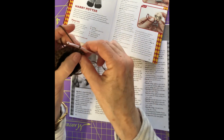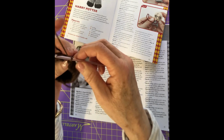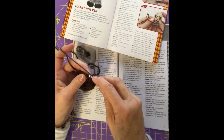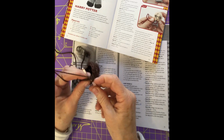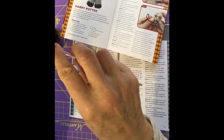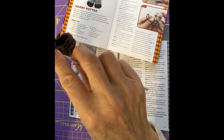So you can see that I've come down into the V just a bit, and I've closed it up so it's not going to be so deep, because we still need this longer in the back so that it's going to fit on his head and have just that bit of V over his scar. So I'm going to go ahead and turn my work and single crochet around.